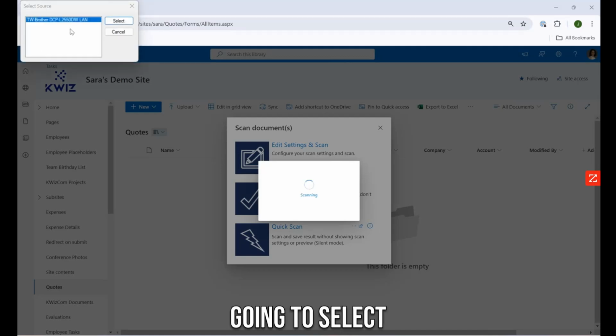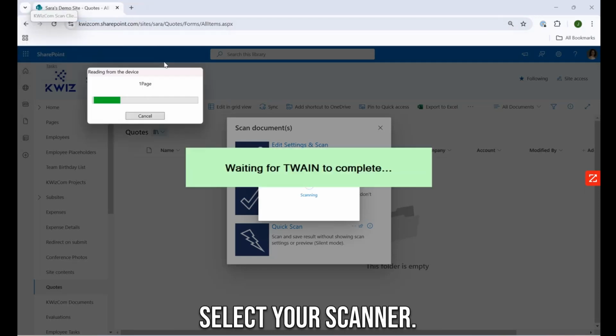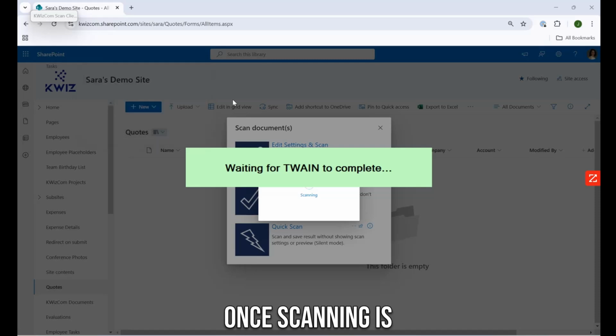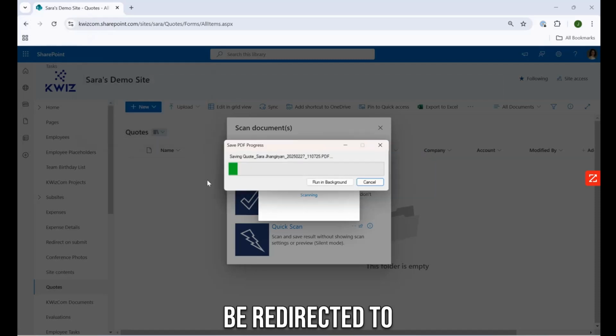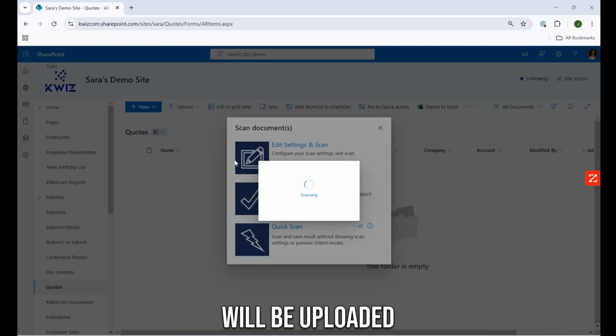Now I'm going to select my scanner. I have only one. If you have multiple scanners, you'll select your scanner. Remember, in this mode, we do not see the scan settings page and we do not see the preview of the scanned file. Once scanning is complete, we will be redirected to that SharePoint library where the file will be uploaded.